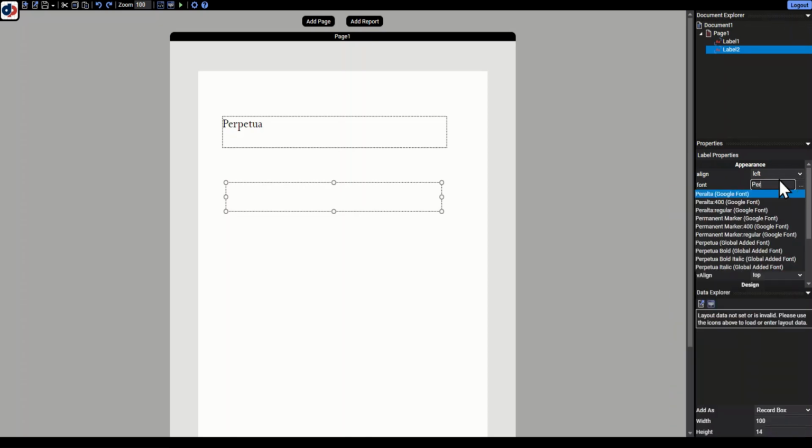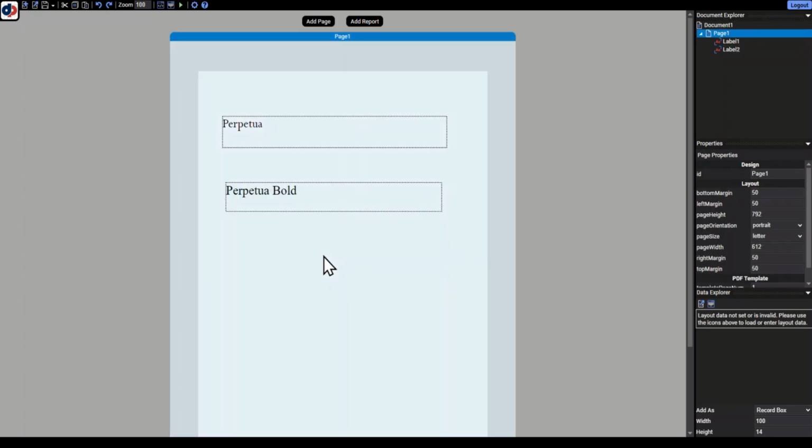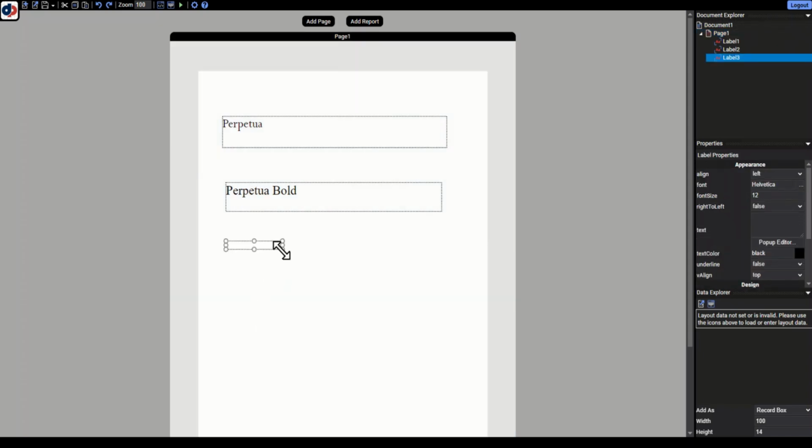Notice that this time we autocomplete the font name as we type Perpetua. Now add another label with the Perpetua Bold Italic font.